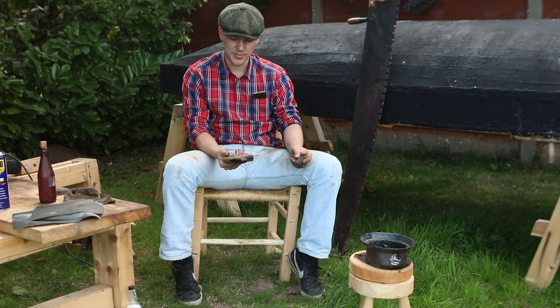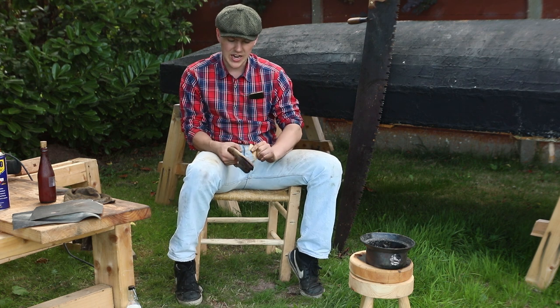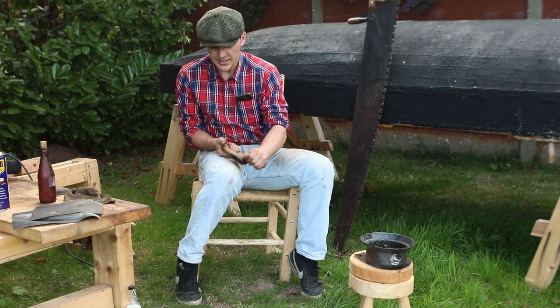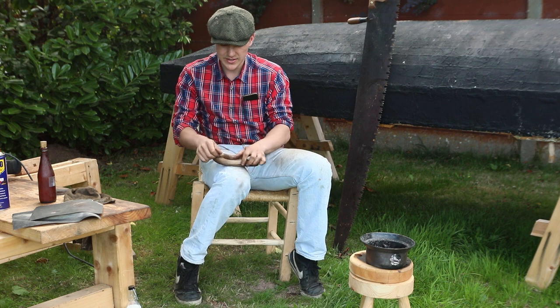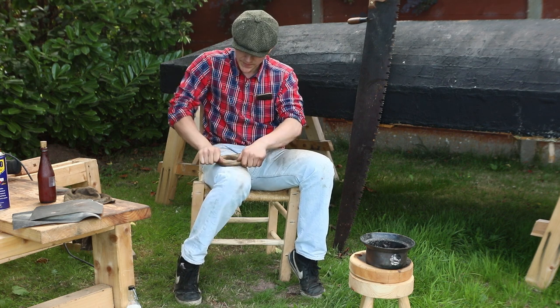The handle is the next job on the list, and it's a job I quite like. All it entails is just sanding off the topmost layer of the wood and then soaking it in linseed oil. So there's a bit of work goes into it, but it is almost meditative.